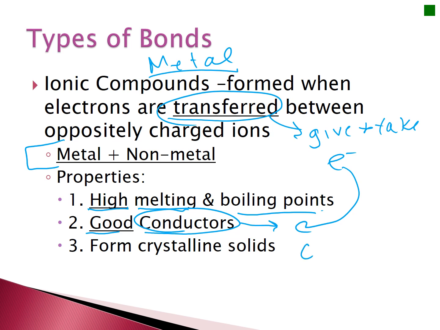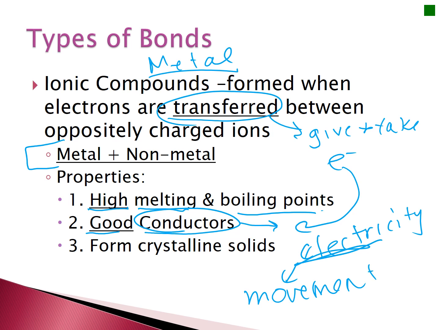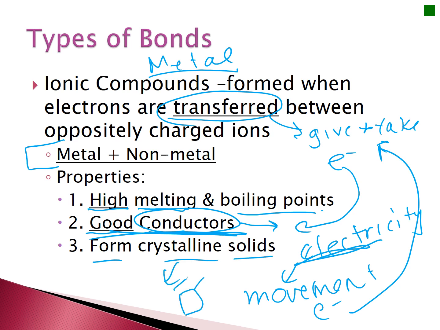Because if you look at the word electricity, you see the word electron in it, and electricity is the movement of electrons. Because these guys have these positive and negative charges and these electrons are moving, they're going to be really good conductors of electricity. And they tend to form crystalline solids. So when you think of salt as being a perfect little cube, that's what it is.